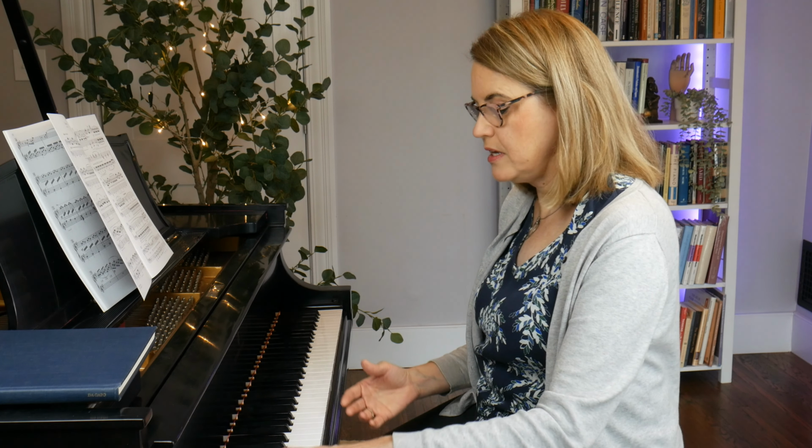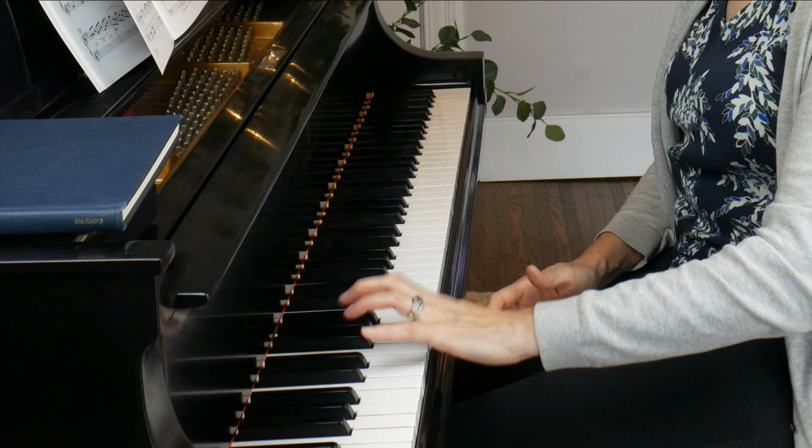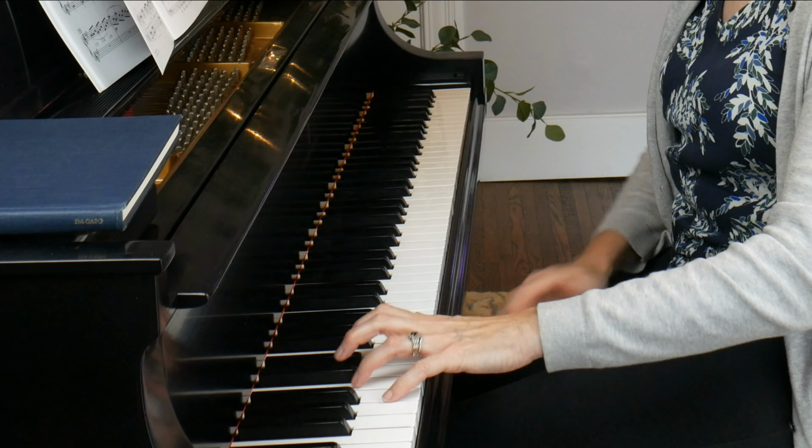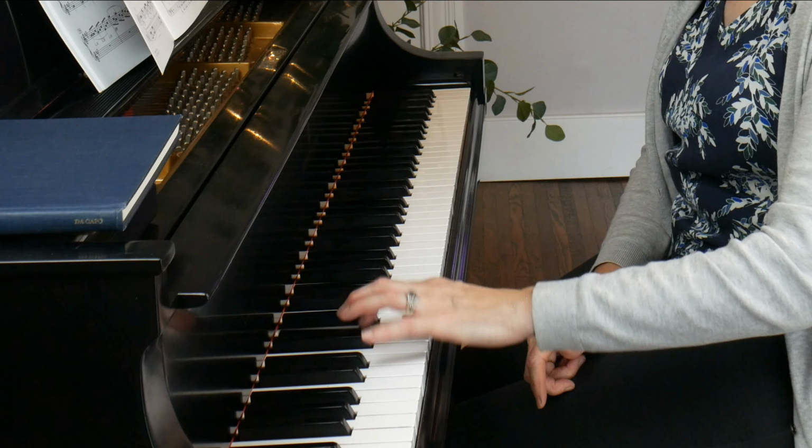So it has a figure that is continuous and that we want to play very quickly and with a lot of facility. This is what it looks like if I collapse my hand and then try to play those notes. You can see that my fingers are kind of immobilized. I feel a lot of tension in my wrist as well.